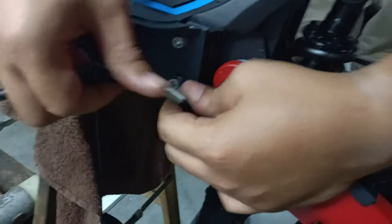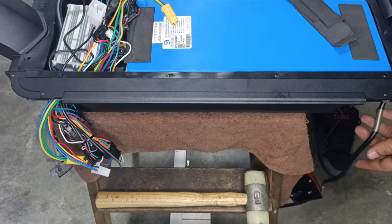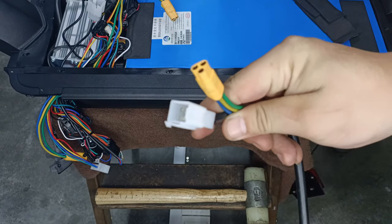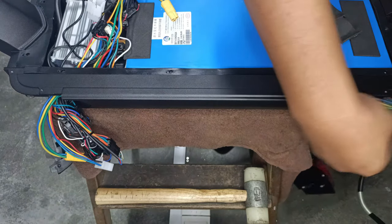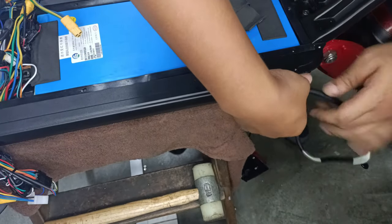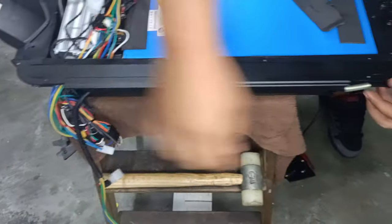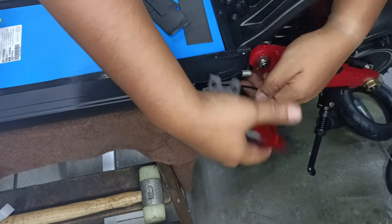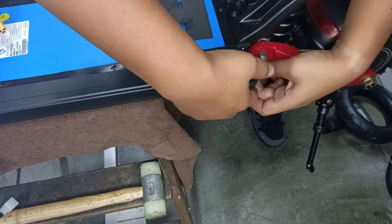And once you have that done, you move on to putting the wire back into the side deck of the 10X. To put the phase wire and the hall sensor connector back into the side deck, what you will have to do is to push the front in first, then receive it from the other end. Putting back the rear plastic cover, ensure that this metal portion is there to protect the wire.